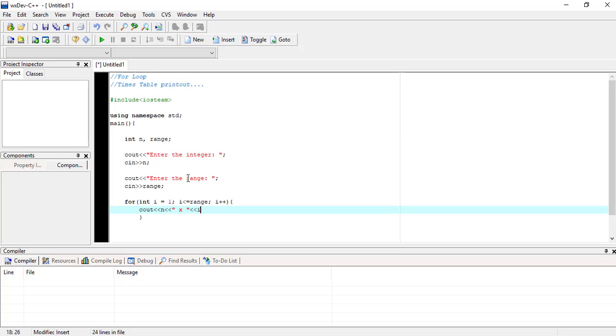So here just write down the i, then it equals i times n, so it will be i times n. That's it.